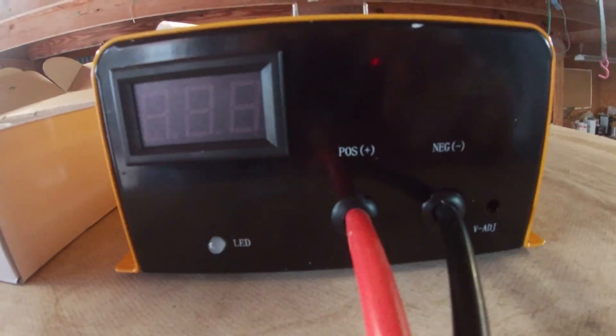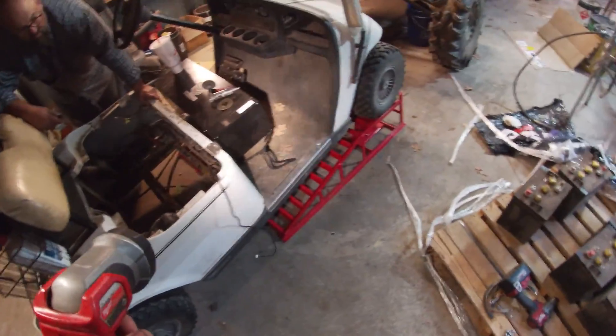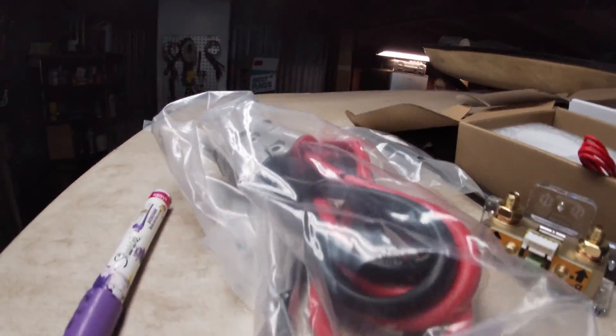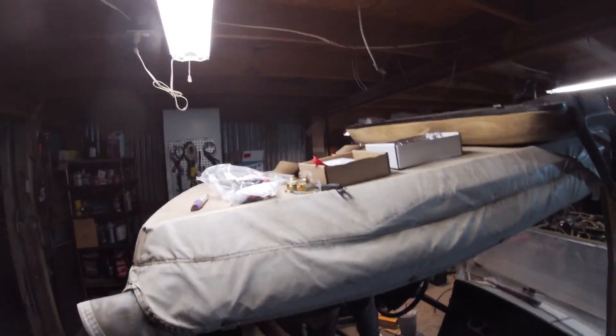This is indeed the charger, which is a power supply. So as I started going through the set we got the battery all laid out, went through everything, and noticed that Will from 10-6U did a terrible job - he forgot one of the cables. So we're not gonna be able to hook the charger up today; we're gonna have to physically unplug the battery and plug in the inverter. But I will say BigBattery was cool enough that they didn't even hesitate - I just called them, told them they forgot it, and they said they had one on the way right away.